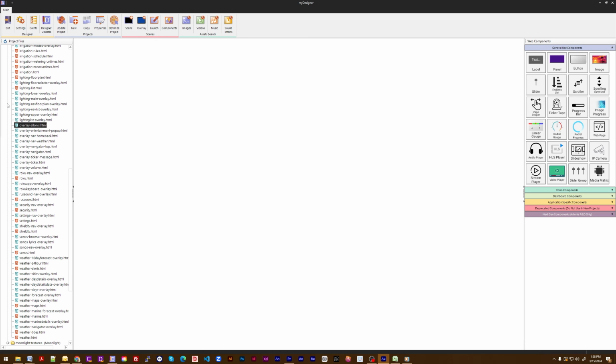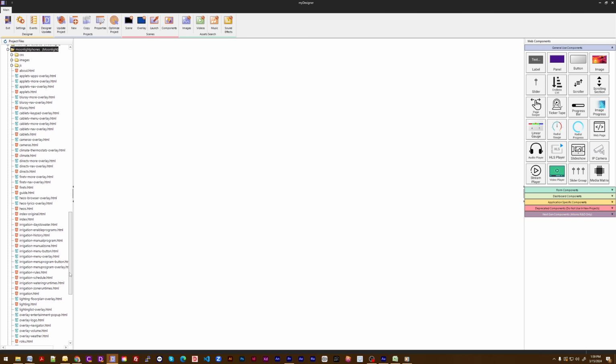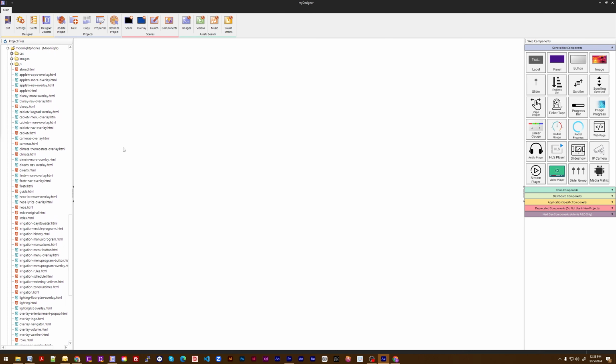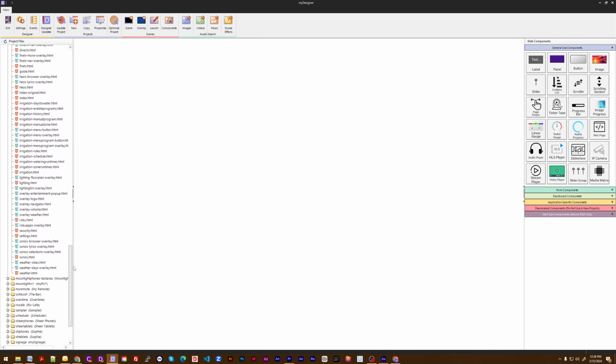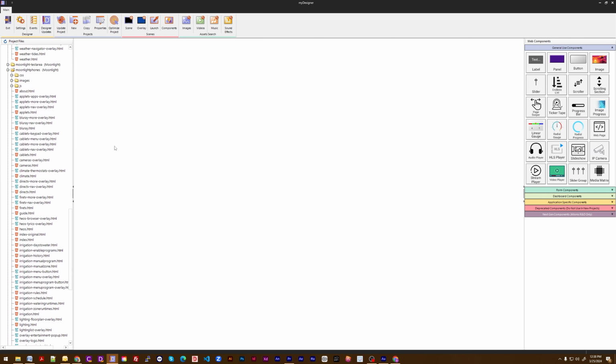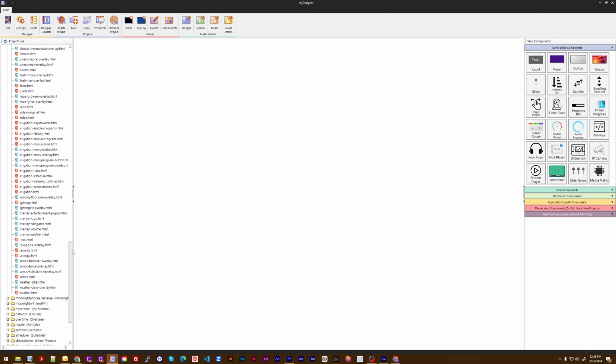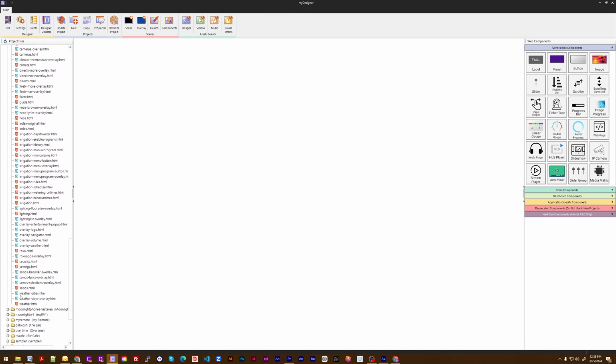Now let's go to the Moonlight Phones project and take a look. As you will see, there is the same collection of files, although there may be a few more in places to accommodate all the information required for each activity. You can see this here with Apple TV. There is an extra more overlay. On the other hand, you may see less files for an activity to make the UI simpler for the user. You can see this with weather.